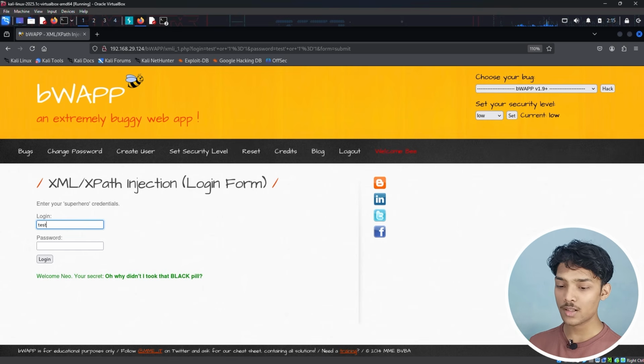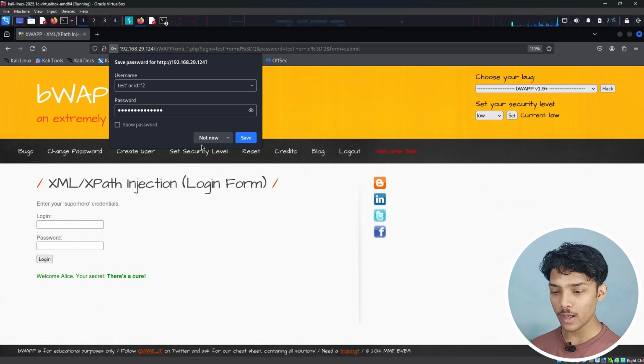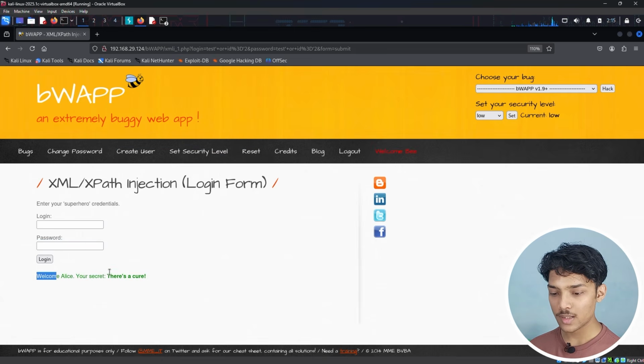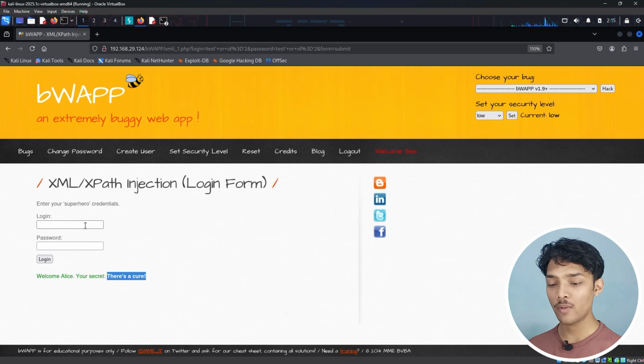Let's type test, and ID equals 2, with the same command here, and if we hit enter, we get: Welcome Alice, your secret is there is a cure. That's interesting, we have got into someone else's account as well.